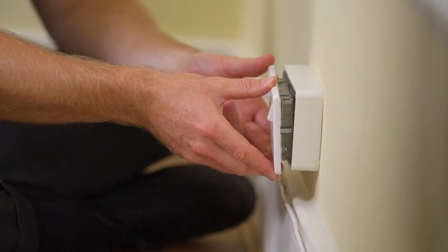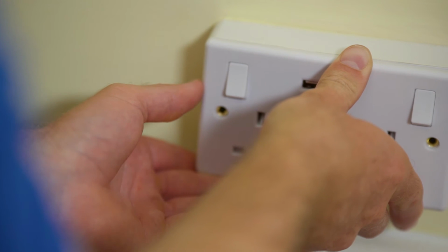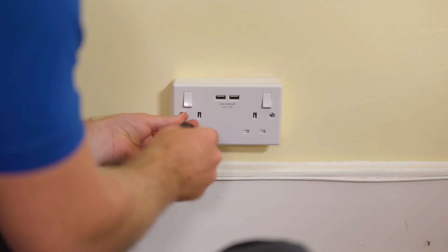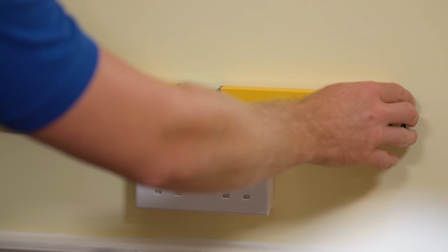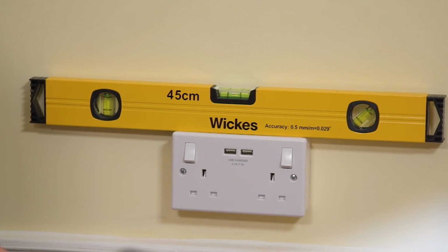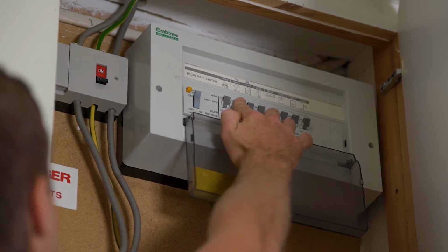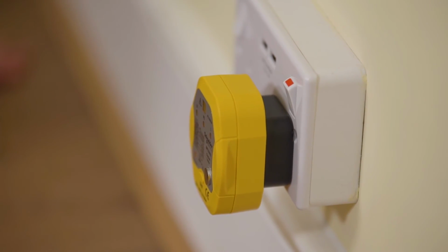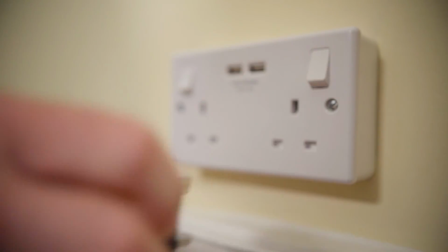Carefully maneuver the faceplate back into position, making sure that the wiring is not caught or trapped. Reattach the faceplate with the retaining screws, checking its level with the spirit level, and being sure not to over-tighten. Then restore the power at the consumer unit. Finally, use the socket tester to make sure that the unit is correctly wired and functioning.